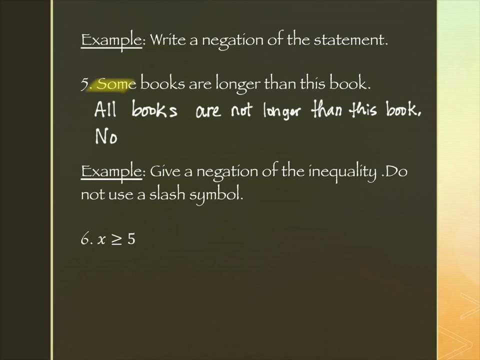If I have the word no, think about what will happen if I leave the rest of it the same. So have the word no. No books are longer than this book. Does that create the opposite statement? It does. So I don't have to change anything else on this one for it to be just like it needs to be. So the word no, right? I changed some to no. And then simply filling in what was there will work for the rest of it. No books are longer than this book.